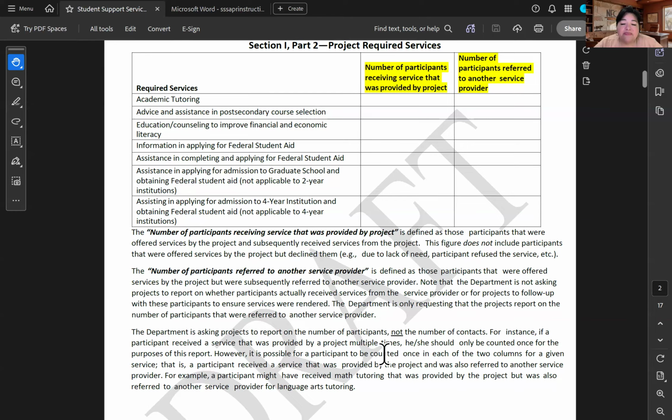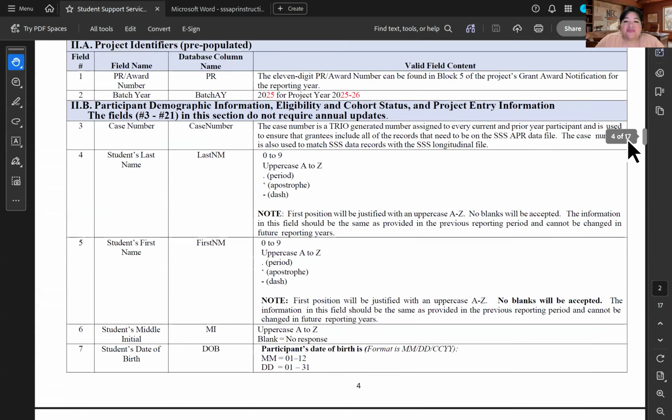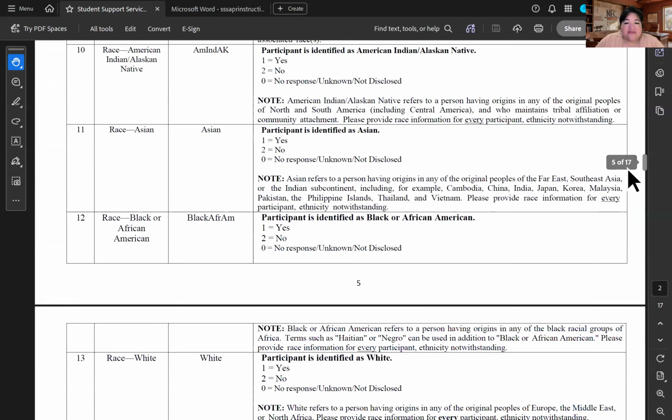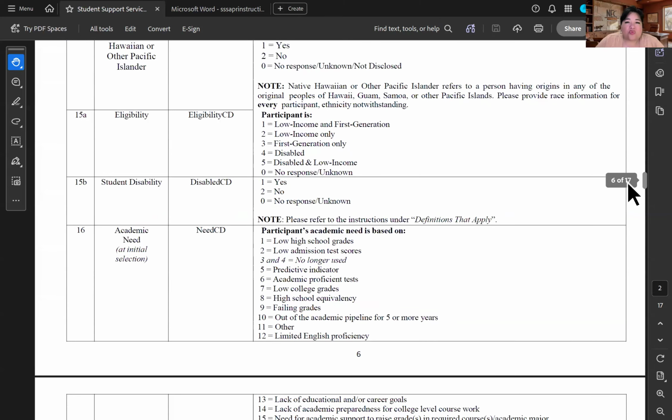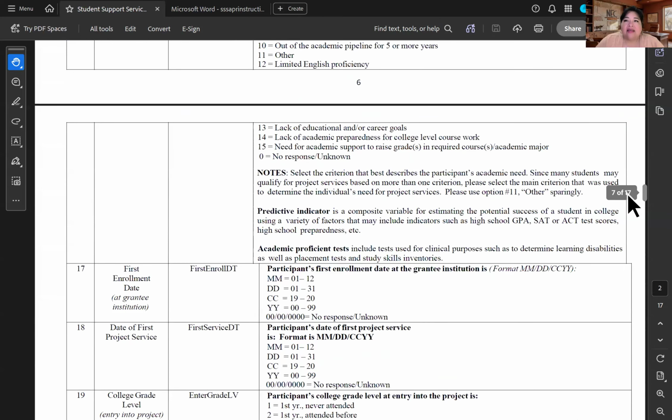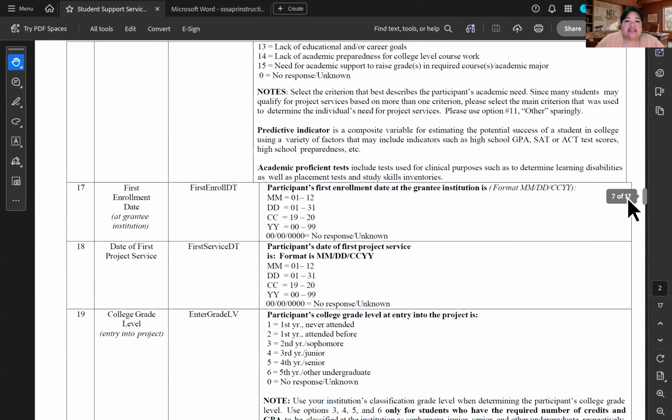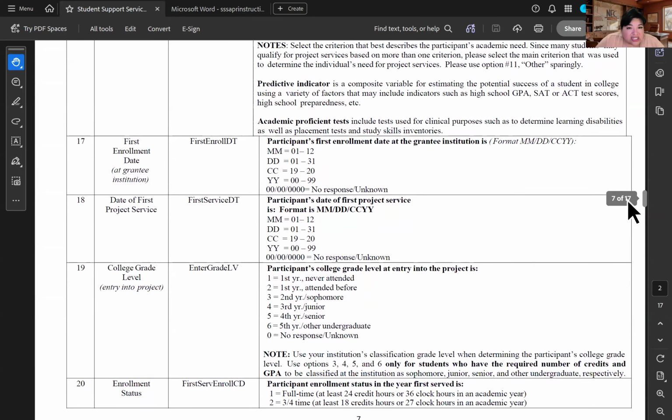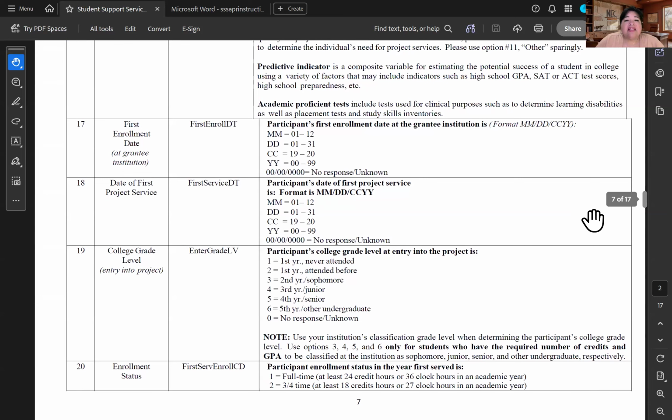So the ISP, the individual service plan, gives you a chance to customize the delivery of services per student instead of having them commit to a series of workshops and activities they may or may not need, or may not have any direct interest in. And maybe later on you can invite them to participate in those types of workshops or on-demand workshops like student lingo and some other stuff.